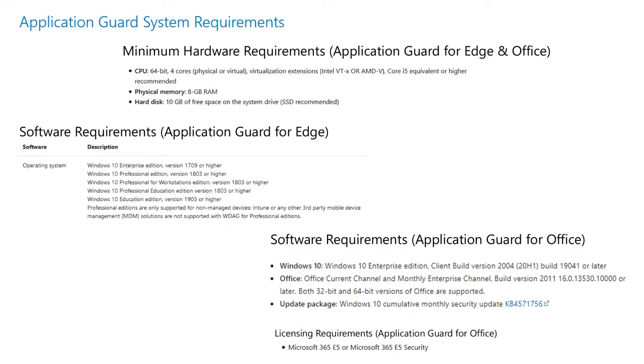Now, the licensing differs a little bit. Application Guard for Edge is available for E3 customers, but Application Guard for Office is exclusively available for M365 E5 and M365 E5 Security licensing SKUs. That's the main thing to note here.